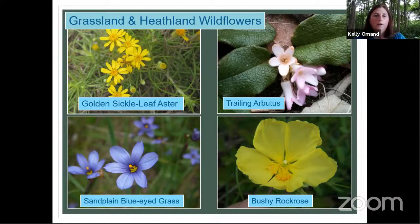In the upper left is a species actually blooming now: the golden sickle leaf aster. This species is globally rare, although not state-listed in New England. It really thrives on sandy disturbed soil — almost beach-like conditions. Along the road edges at Head of the Plains, you'll see this little yellow daisy flower with very curved narrow leaves, giving it its Latin name Pityopsis falcata — falcata for the curved leaves.